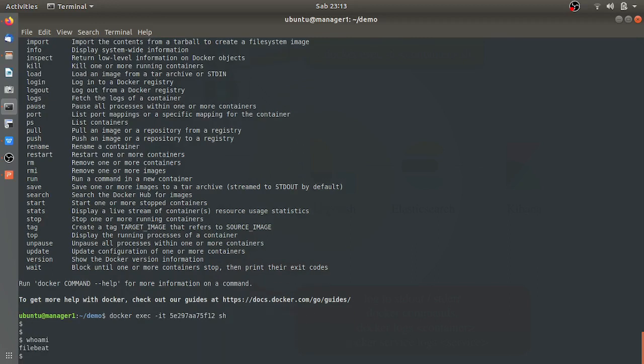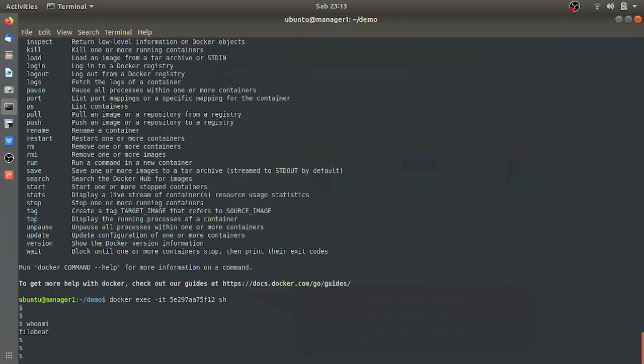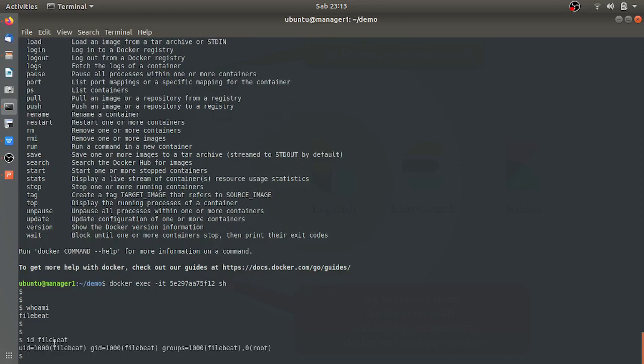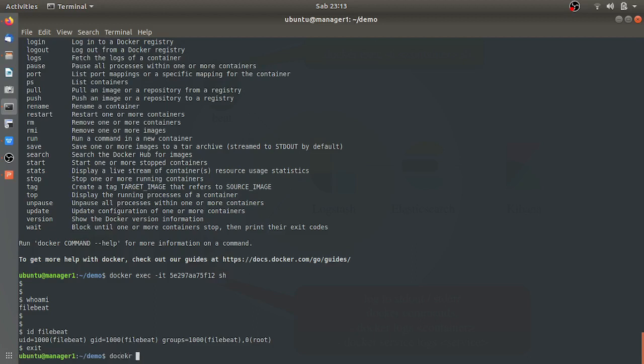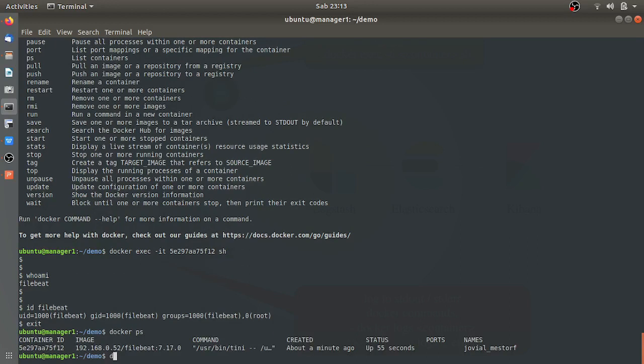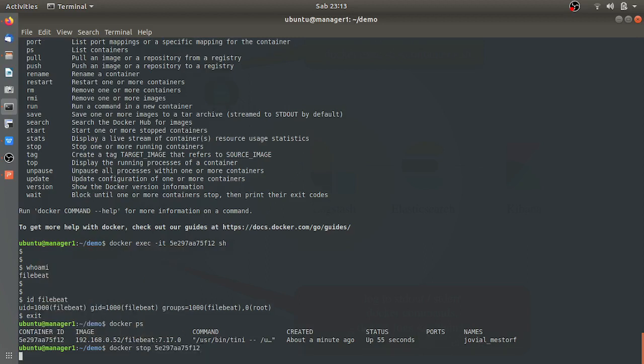Yes, I'm Filebeat, you see. And now check the ID of the Filebeat. You see, UID 1000, GID 1000 also. So this is where that 1000 came from, the UID and the GID of the Filebeat user. Now I'm going to stop the container, and the container will be automatically removed.